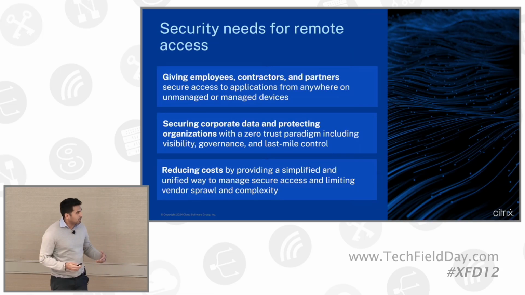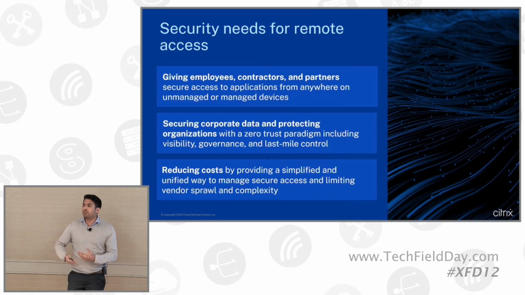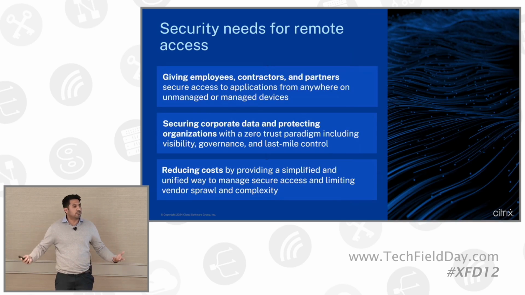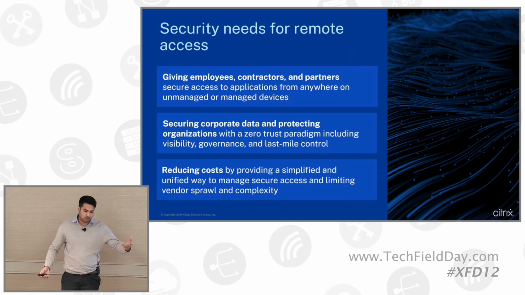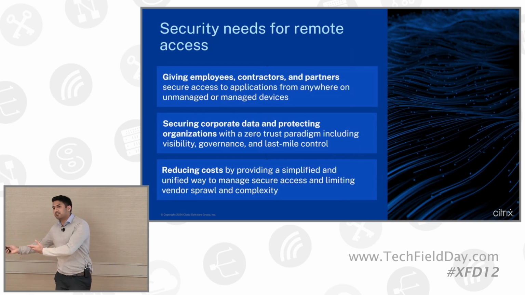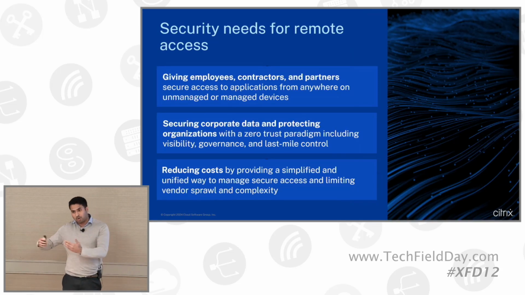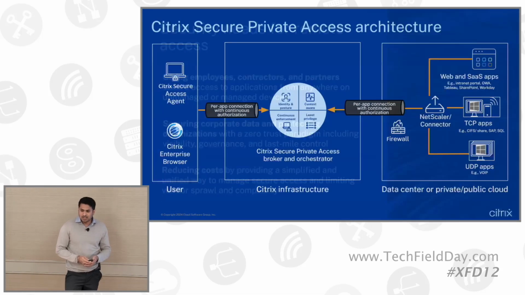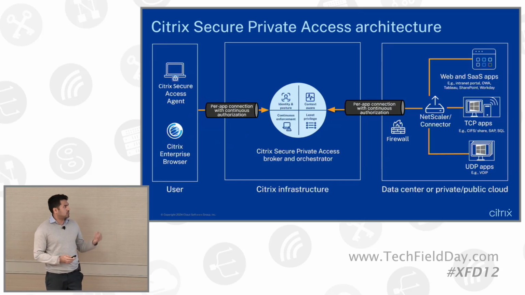Because what we have seen, what happens with a lot of customers is that over the years, because there's so much differentiation in the number of use cases with different types of users accessing different types of applications, they end up in a situation of amalgamation and proliferation of different solutions, which not only becomes difficult to manage, but the costs also rise greatly. And to solve for each of these concerns, the Citrix platform brings in the Citrix Secure Private Access solution.